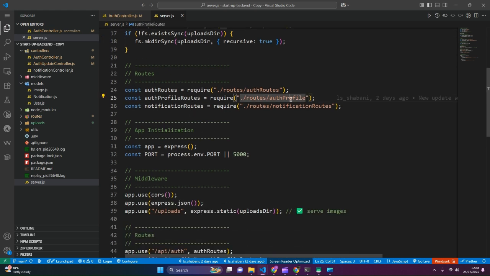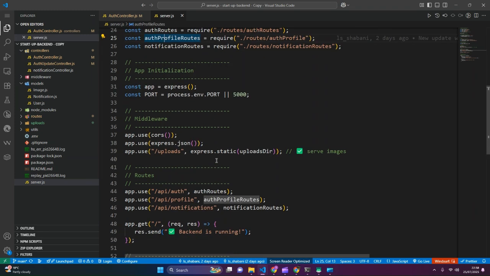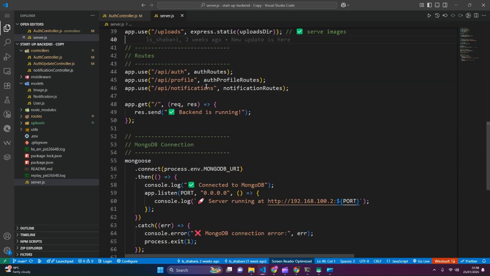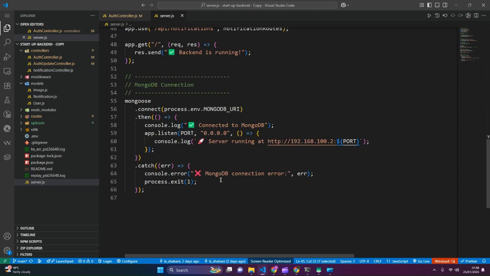We also added this route for auth profile, which handles the auth profiles, and also exposes the upload folder to the internet. So if the browser or any API can access this folder, that's the only thing we have here, and the rest is just profile here. That's it.